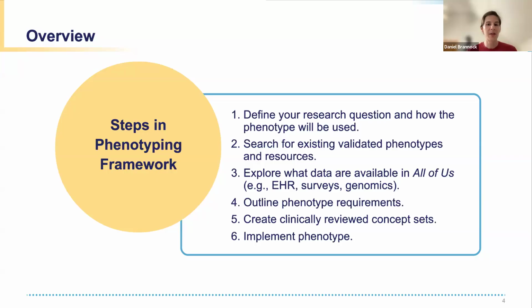Fifth, create clinically reviewed concept sets. And the word clinically here is really important. So having that multidisciplinary team, you can get somebody with clinical experience on your team who can look at concept sets. And then finally, how you actually go about implementing that phenotype in All of Us.